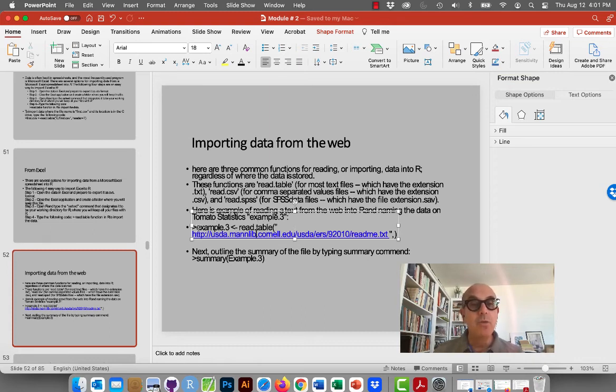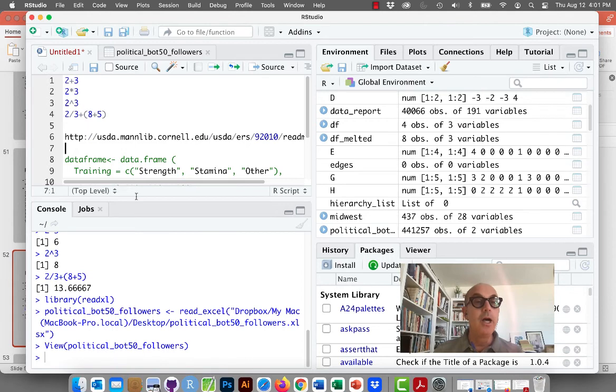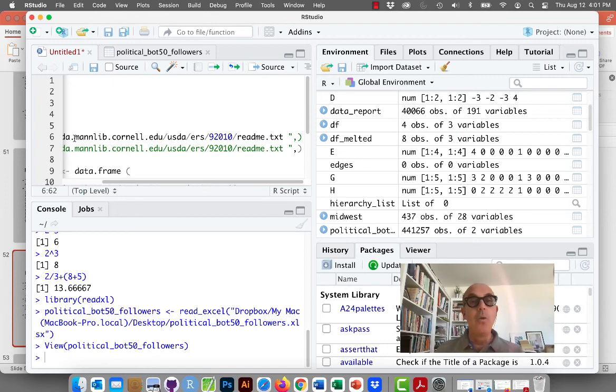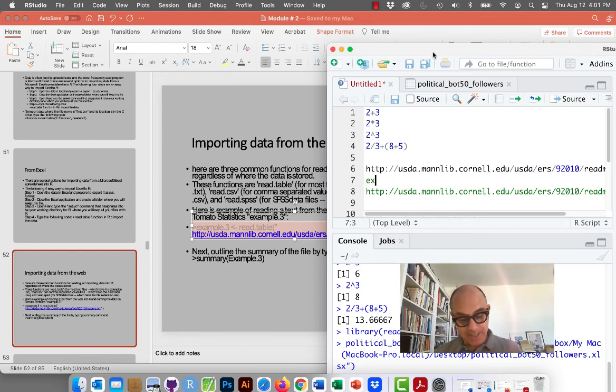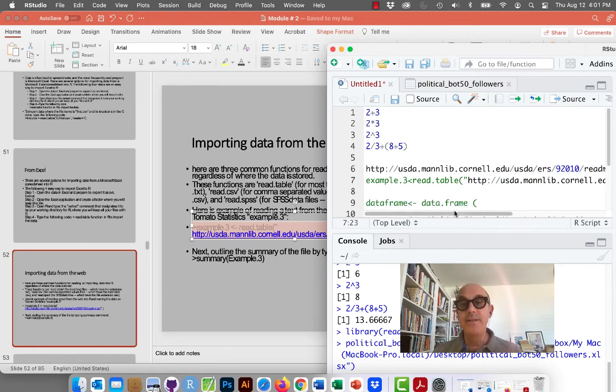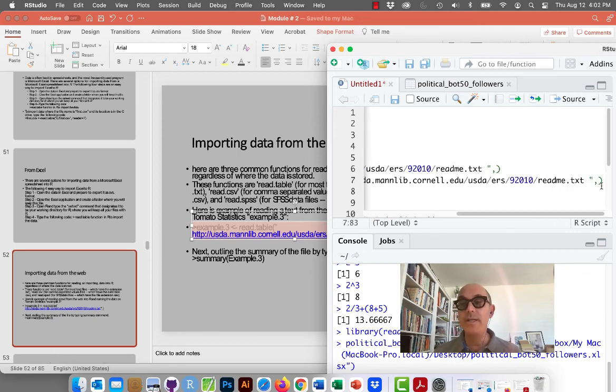It doesn't allow me to write this. Okay, I don't usually do that, so no, it doesn't allow me. So what I'll ask you to do is basically write the code as it is, and I will say example 3, and I will say read table, and I'll open the quotation, and I'll say read this data set, and I'll close it.